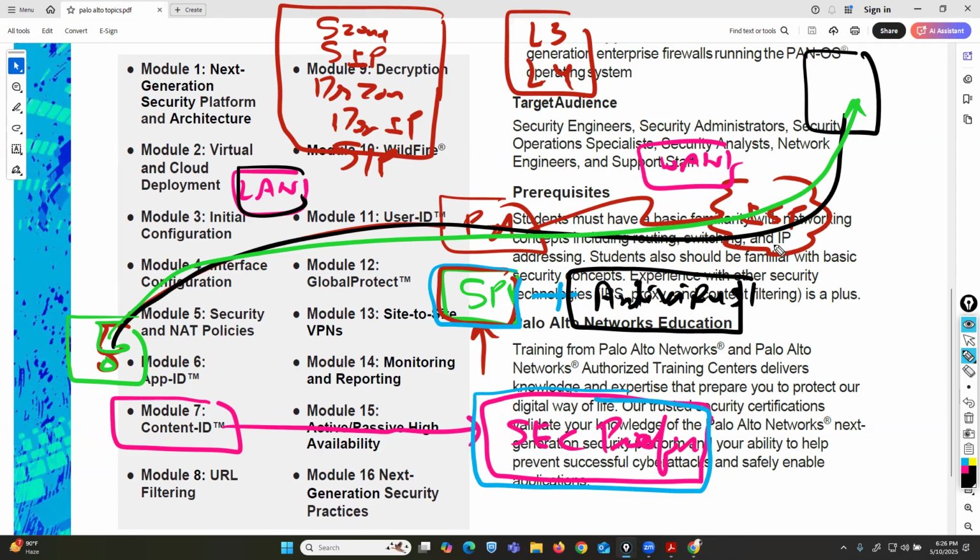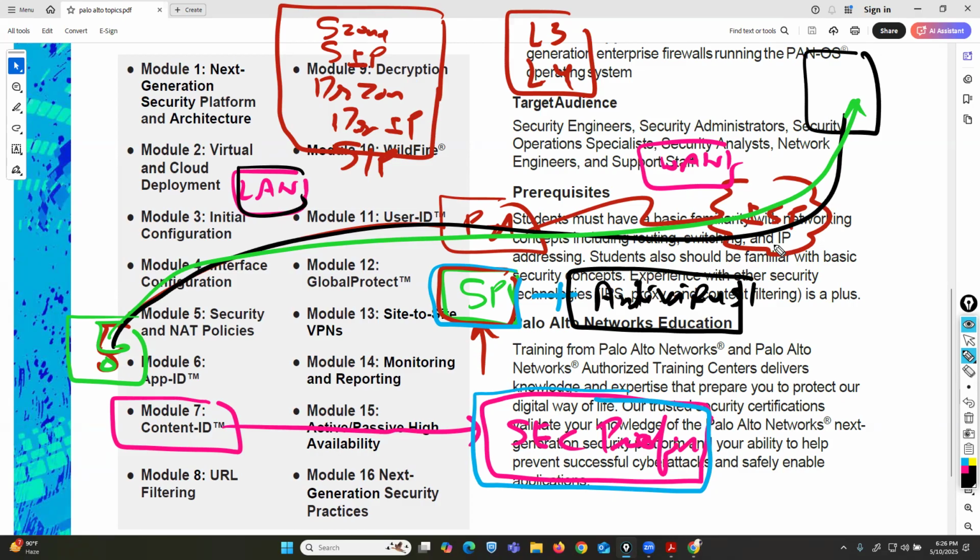Now this antivirus profile can detect viruses on behalf of the antivirus signature database. This antivirus signature database you can download from updates.paloaltonetworks.com, but you need a proper license. If your device is registered and you have a proper license, then you can download the latest antivirus signature data. If you have an up-to-date signature database, then yes, your firewall can detect the latest attack.